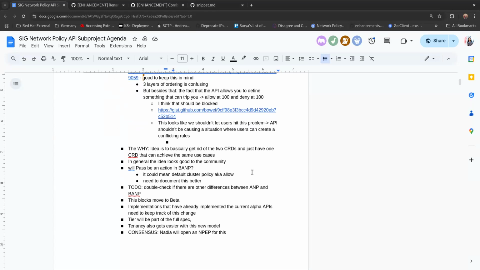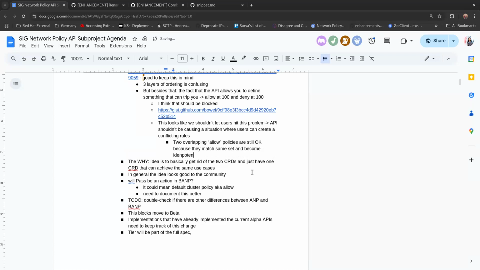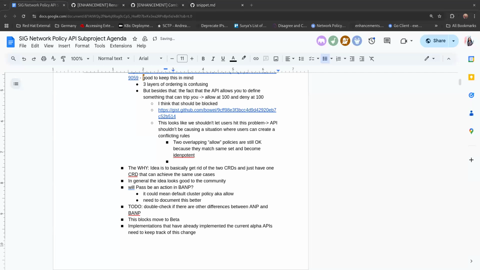Nathan has had your hand raised for a long time. So, yeah, I just wanted to point out that two overlapping allow policies have the virtue of at least being idempotent. And this is something that you especially see in multi-tenant clusters where there might be some global policy matching all selectors that allows DNS, but independent teams might not even know if that policy exists or not. So I do think there is a big difference between two objects creating the exact same functionality and two objects which conflict in their end state.